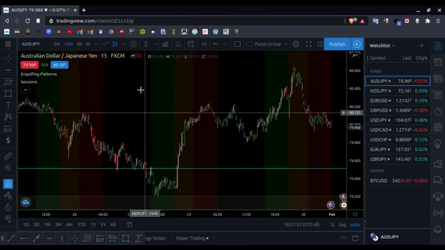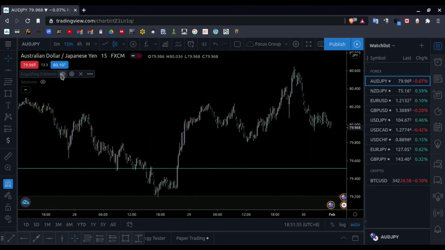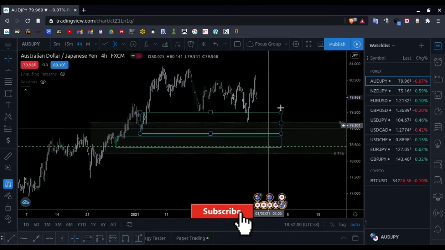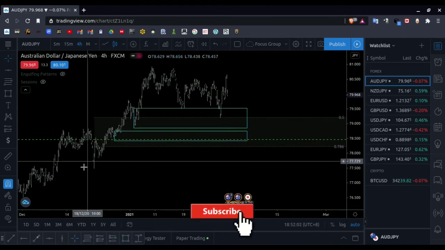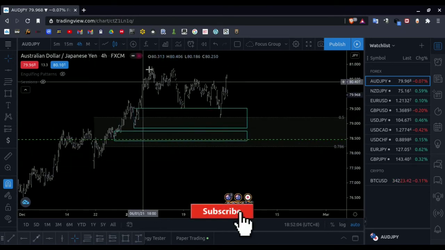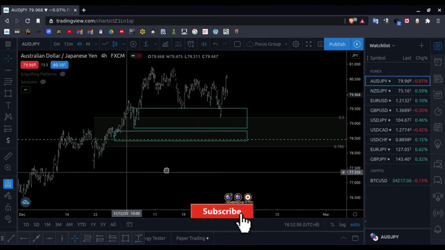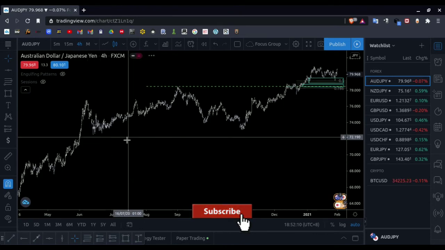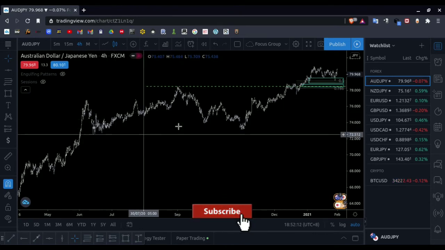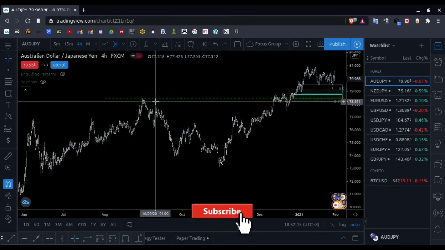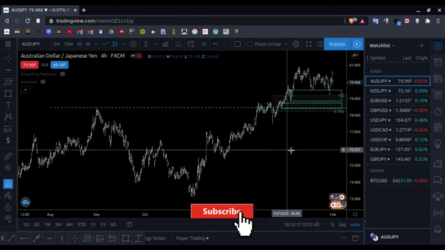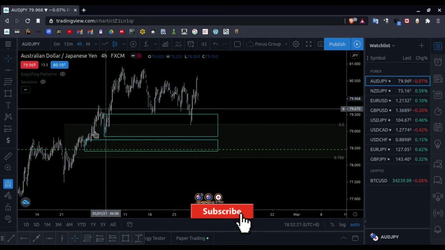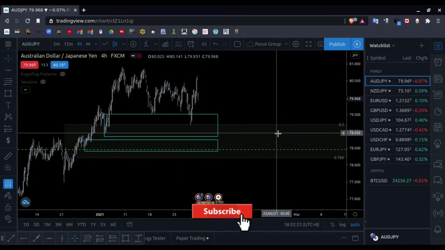So that's exactly one tip that I want to add to the technical series for you if you have trouble trying to determine which zones are of the highest probability. But you have to identify a nice impulsive move. Some moves are not that nice, like some pairs the price will be moving in a tight range, and when you have prices moving in a range and you can't see a nice impulsive move, then you won't be able to use this tip. But if you do have a nice impulsive move, this is definitely a way for you to filter out.